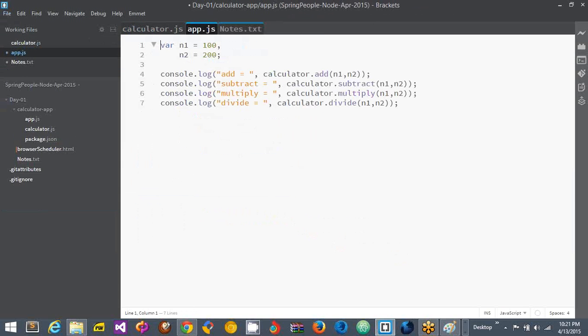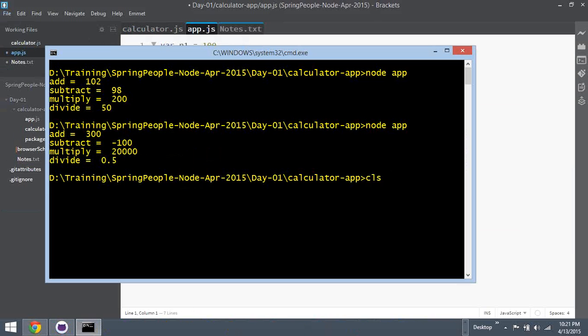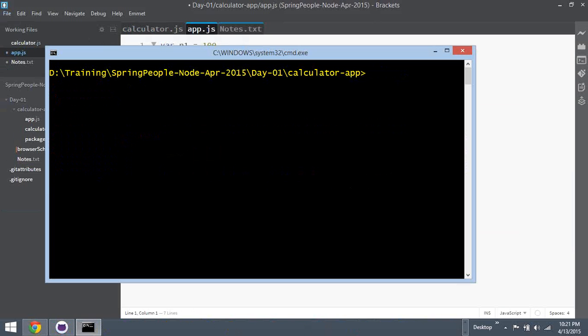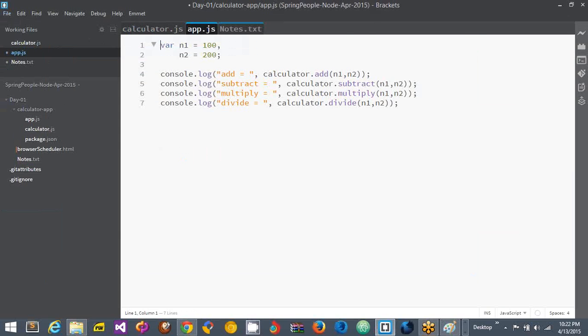Now, how will I use it? Let us try this. Okay, so you can also interactively use node. So you say node. Now here you can say console.log hi there. Right? So this will execute hi there. So from that particular folder, you can interactively use node. Okay. Now I want to use this calculator.